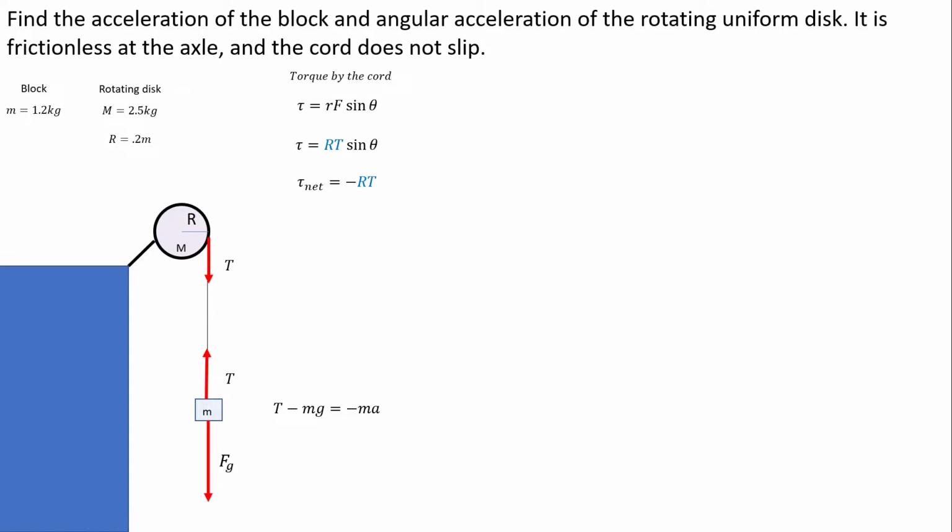Let's look at Newton's second law of rotation. The angular acceleration is equal to the net torque over the moment of inertia, and this can be written as such: the net torque equals the product of moment of inertia and angular acceleration. The moment of inertia varies based on shape, and for a disk, the moment of inertia is 1/2 MR squared. Now we have net torque equals 1/2 the mass of the disk multiplied by radius squared and angular acceleration. Notice the sign of the angular acceleration is negative as the disk is rotating clockwise.